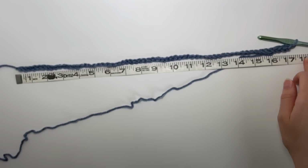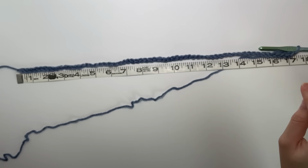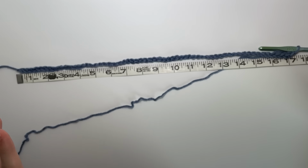My bust measurement is about 34 inches, and as you can see, I just have about 17.5 inches worth of chains, so a little bit more than half of my bust. And this is 61 chains. In case you're trying to make the same size as me, I did 61 chains.